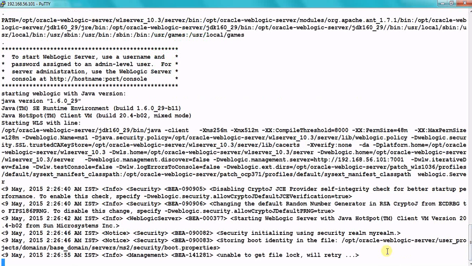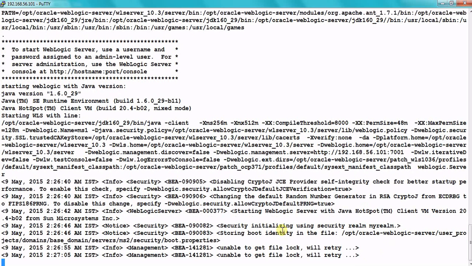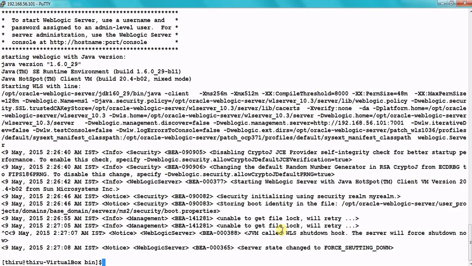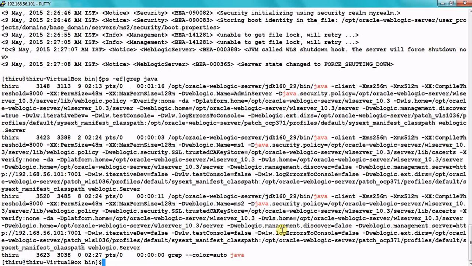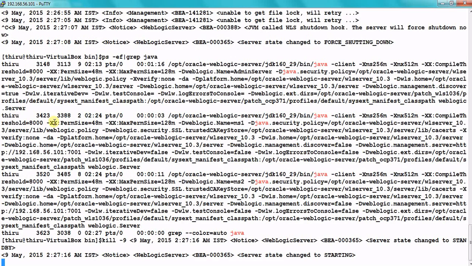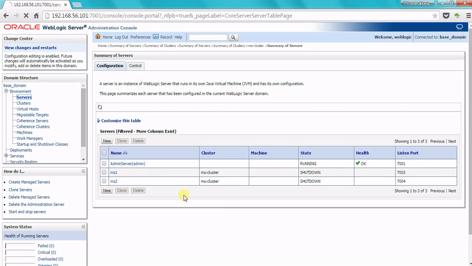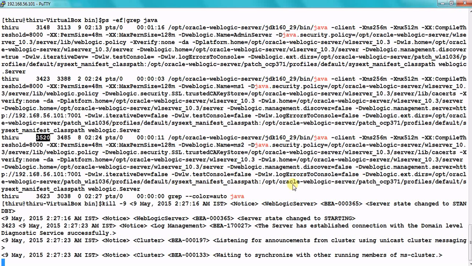The MS2 is getting started now, so probably I will not kill it.